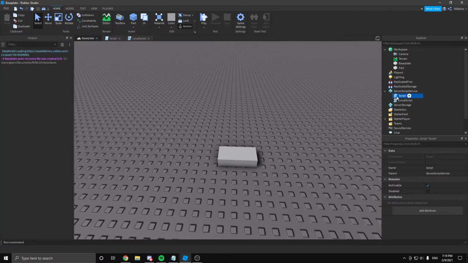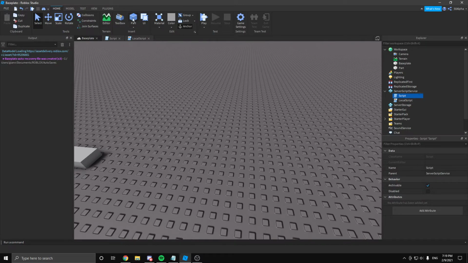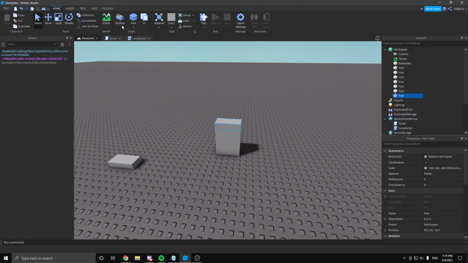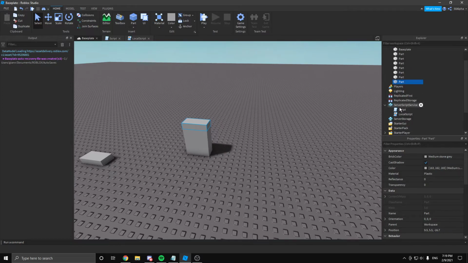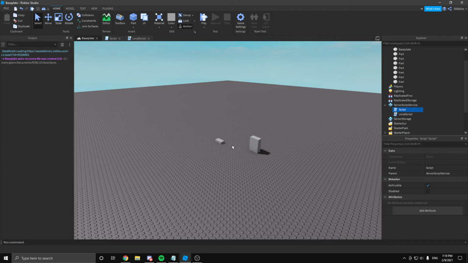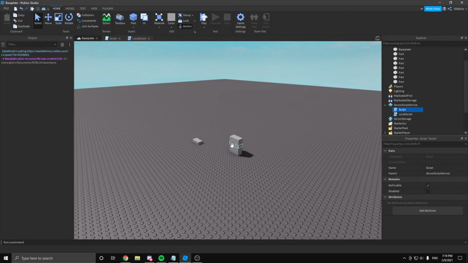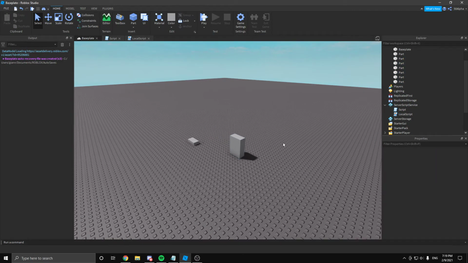So a server script, let's say we made a part through the script. For example, I'm just going to add these parts here into Studio manually by myself, but let's say we did add them through the script, like we programmed them in. Everyone playing the game, so every single player, let's say you had 30 players in the game, all 30 of them will be able to see these parts that we just added.